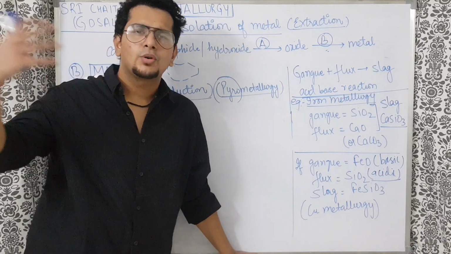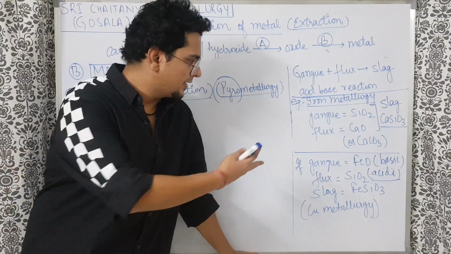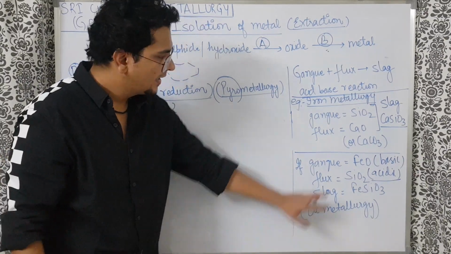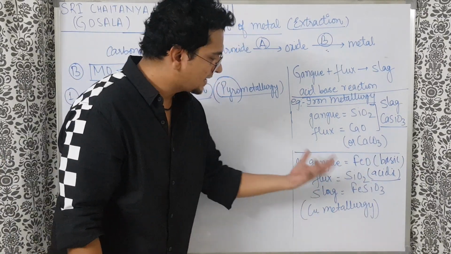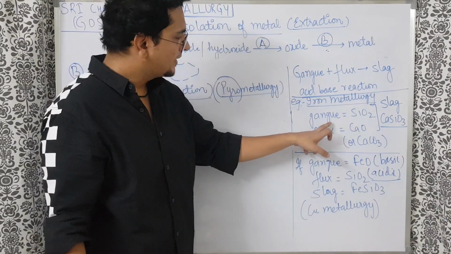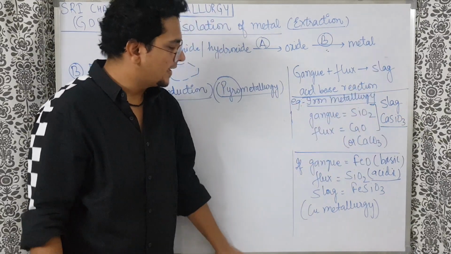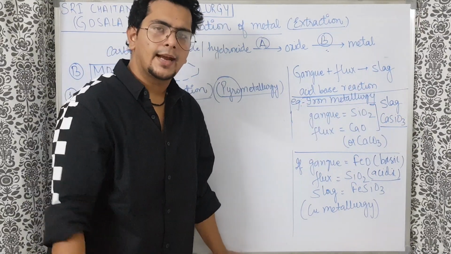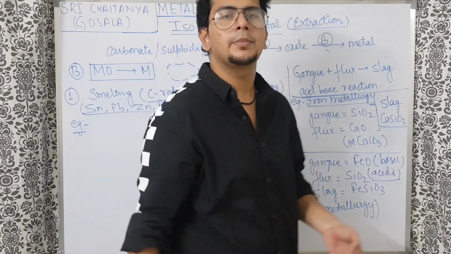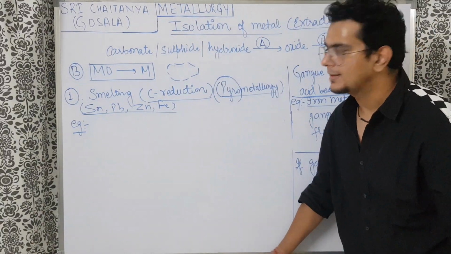SiO2 is found around us in the earth's crust in ample amount, that is sand or clay you can take, that is silica, that is acidic in nature. They will react with each other to form slag, which is FeSiO3. Similarly here also, gangue and flux will react, acid-base reaction, to form CaSiO3 as slag. So flux is added just opposite to the medium of the gangue. So if gangue is acidic, flux has to be basic and vice versa.